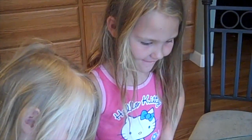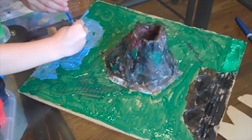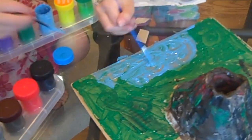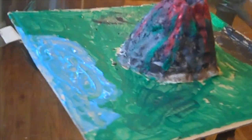This is all the water. I'm gonna help you. Why is it drying? You don't need it dried. What do you think about that volcano, Addie? It's amazing. Jayli, try not to get the green. Well, actually, let's try to get the green. But the blue. Okay, that's enough blue. So, this is pretty much our finished volcano. Girls did a great job.